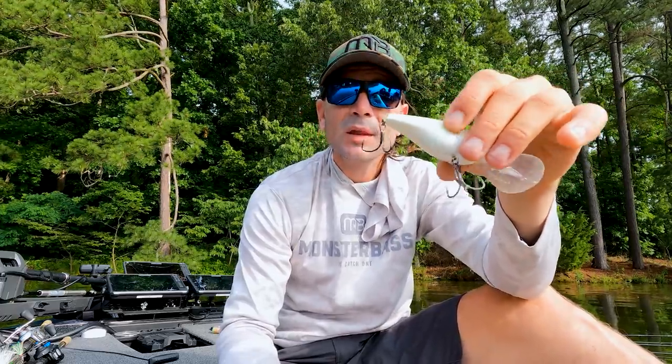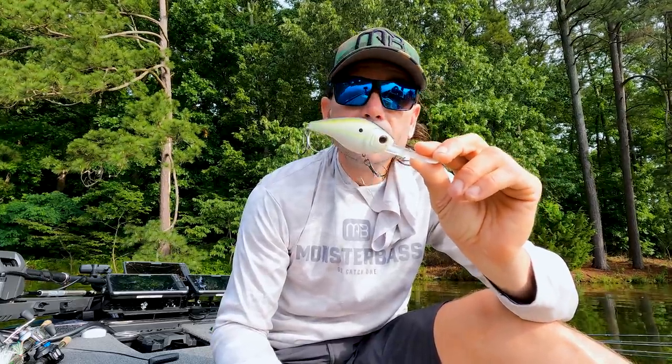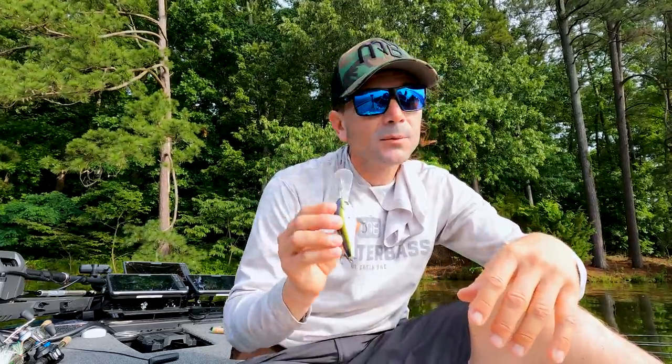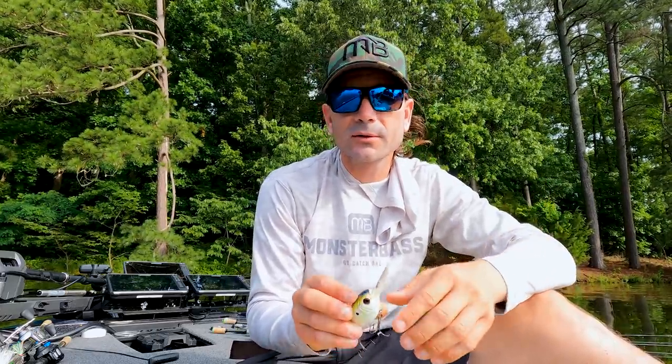Another thing I like about this thing is it comes with very good hooks on it. A lot of these crankbaits come with crap hooks and you have to put on triple grips or something like that. You have to re-hardware the crankbaits. This one, out of the package, comes ready to rock and roll. I will warn you, on both the 6XDs and this one, sometimes you do have to tune them. It's an absolute headache. You spend 15 bucks on a bait and it runs sideways, but it's not that hard to tune them. Always do less rather than more.